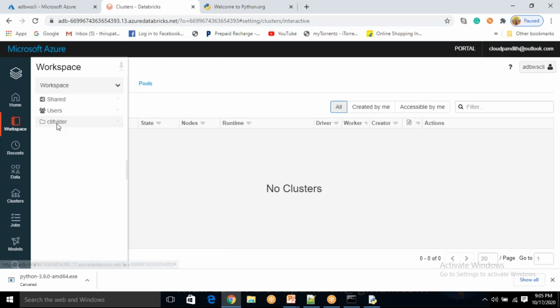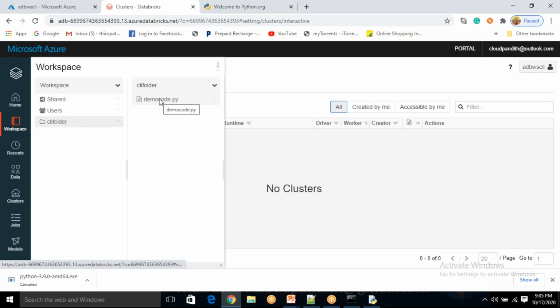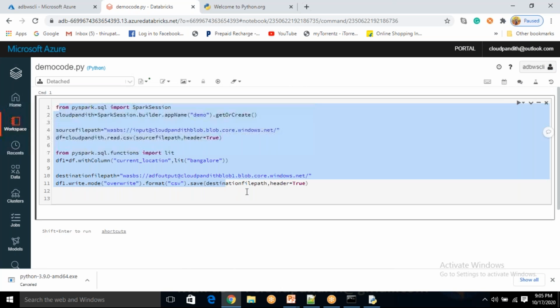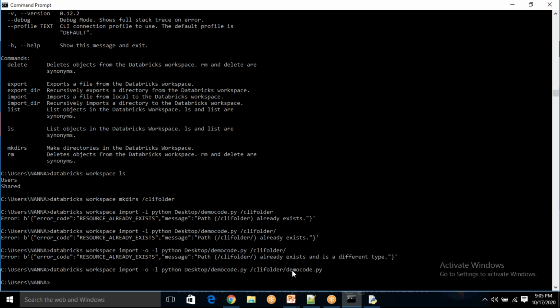Now go inside the CLI folder. If you open it, you can see the code. Successfully, my code is moved into this particular file. We only forgot to mention the file name when we were importing. You just have to tell the file name as well when you are importing.